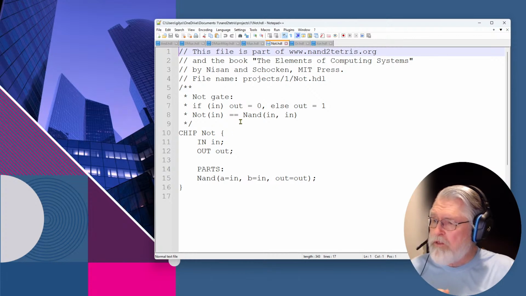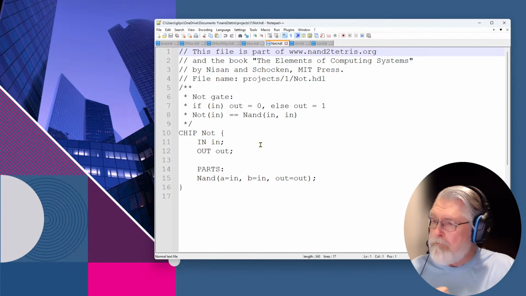And with the NOT gate, we have the definition of how the NOT gate works. The NOT says if in is true, meaning if in is 1, then out will equal 0. Otherwise, out will equal 1.